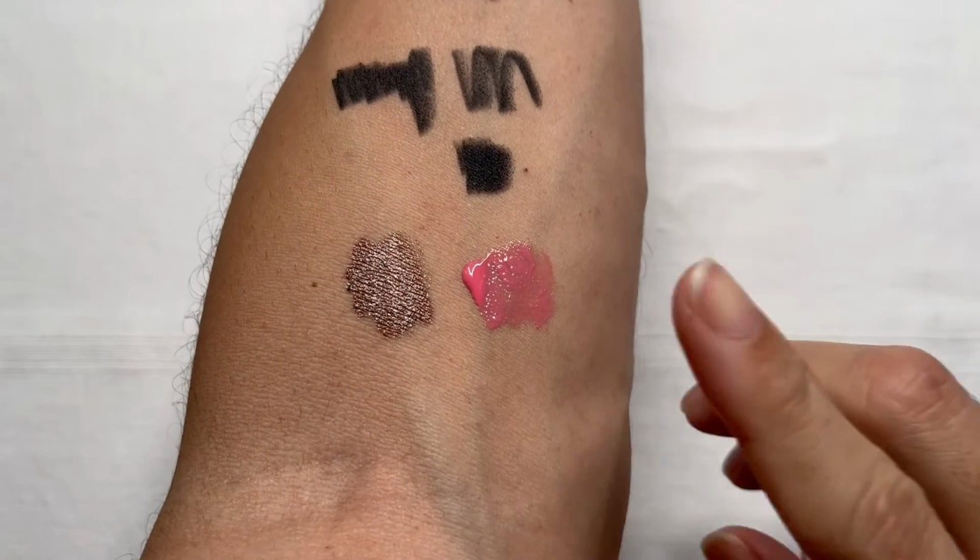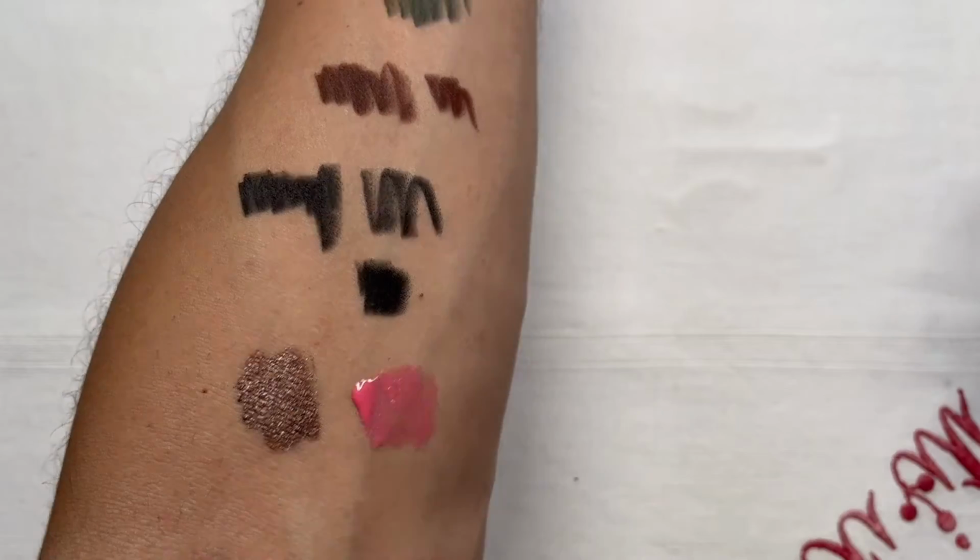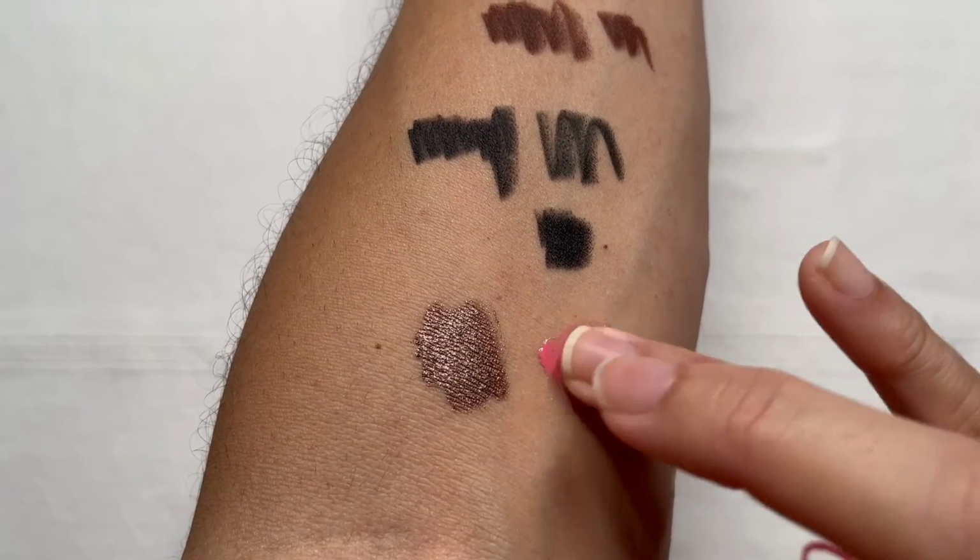And the reason why I decided to get this is because I am working now with an actress who has dry lips, and she usually likes to use lip oils or glosses when she's at work, because she doesn't like the dryness that she feels when she's using matte lipsticks, things like that. So I decided to get this because this is a very nice playful color as well, and it has a very nice pinky tone, which just adds a hint of color into the lips, which I actually love. Look at that. Pairs very well as well with the smoky eye look that we did today.